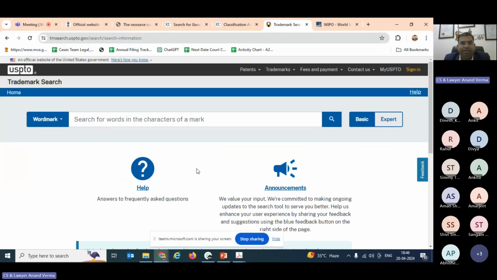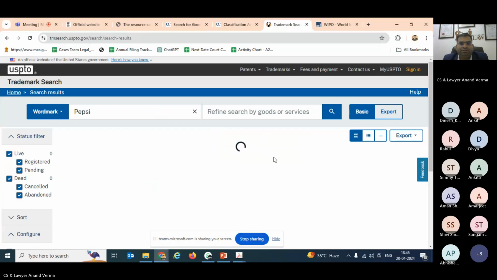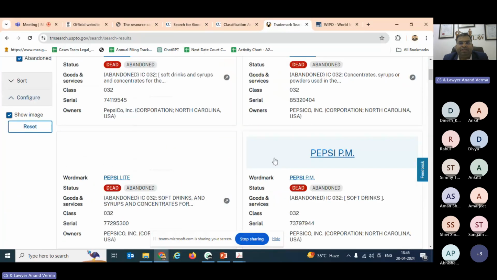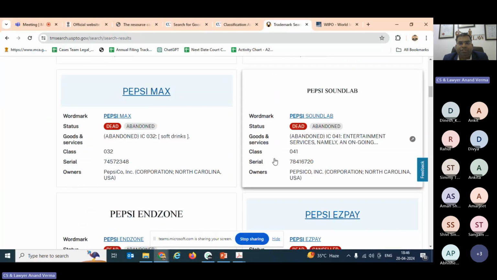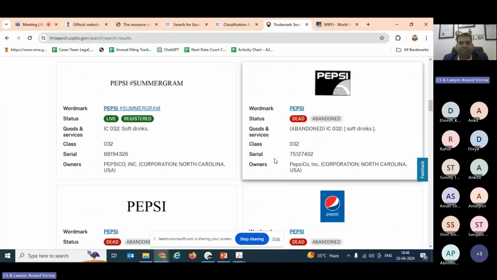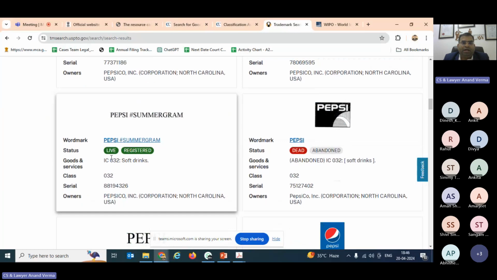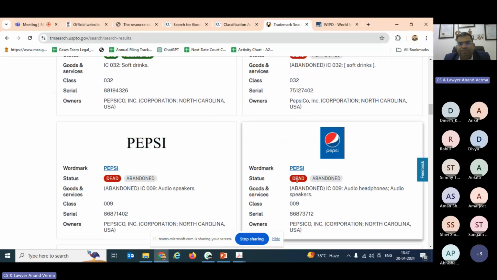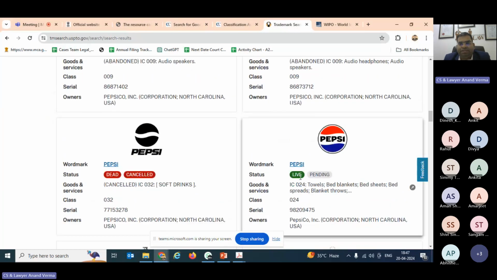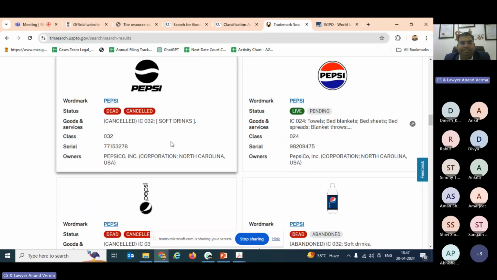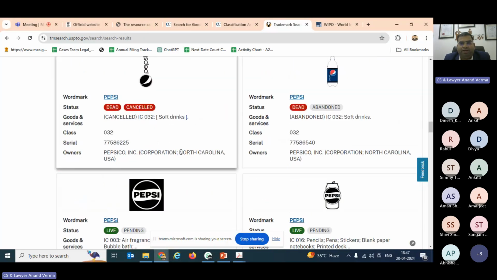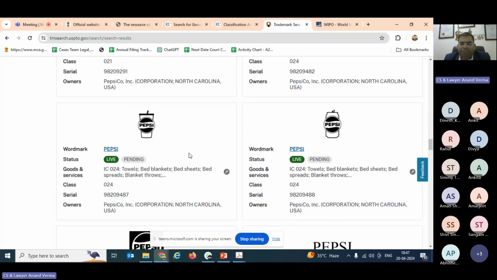This is open. Okay. And let's suppose you search for the word Pepsi. Whether Pepsi is registered, then go search here and see. You will get this much information on the US website, showing these are the brands. Those brands which are registered are marked with green, live and registered. Live means this is going on, and these mean dead. So this is Pepsi live. Okay, dead and cancelled means these are expired or cancelled by the USPTO.